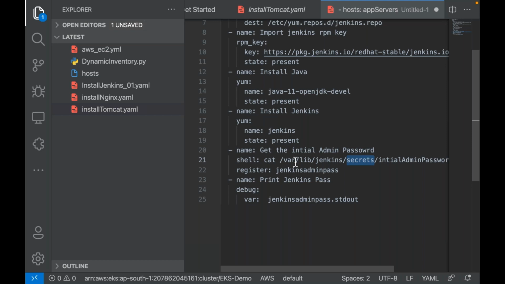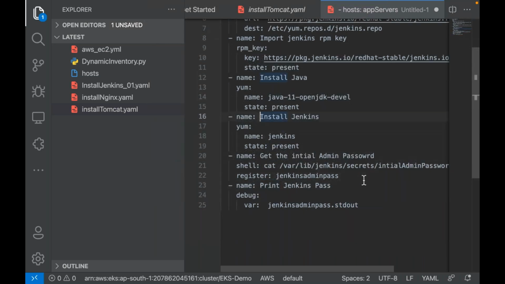If there is any error while executing this task, it will be captured as part of what? Stderr. If it is successfully executed without any error, it will be captured as part of stdout.